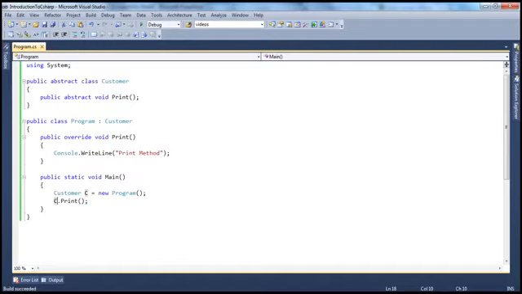In the inheritance chapter, we learned that if you want to prevent your class from being inherited by another class, then we use the sealed keyword. If we use the sealed keyword, then that class cannot be used as a base class. Whereas by definition an abstract class can only be used as a base class.